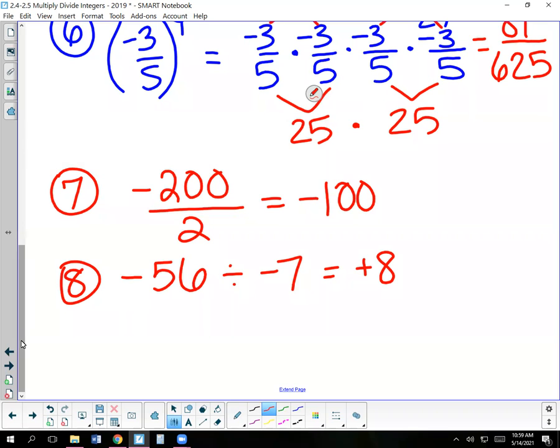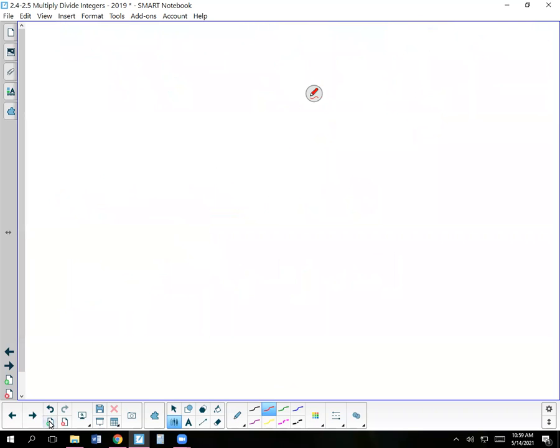Okay, go up to the board, I want you to try these, and then I've got 2 other examples. We are not done after this, so don't ask me. Division is the same rule. If you have 2 negatives, it makes it positive. If you don't have 2 negatives, it makes it negative. So here's a mixture.